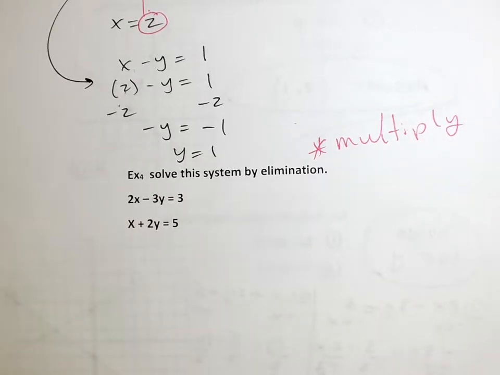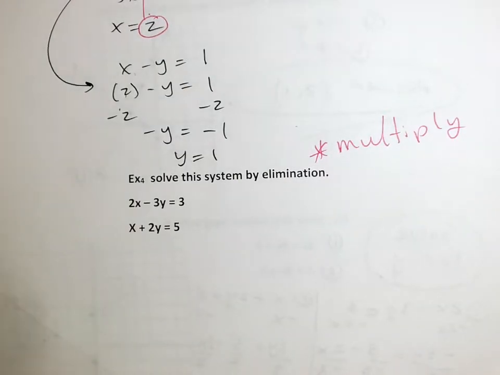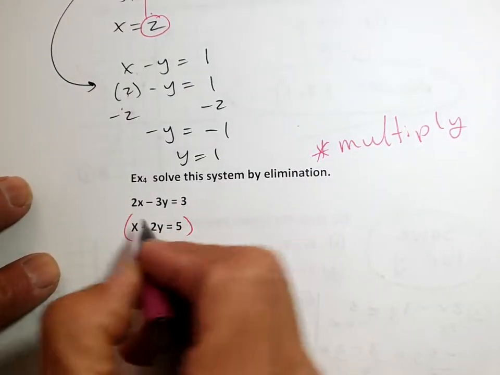Okay, well, when I look at this, I see a couple of things, right? Probably the easiest thing: if I can make that a negative 2x, wouldn't it be handy? So I can't just make it, I got to multiply the whole thing by negative 2. Does that make sense? The whole thing. Can everybody agree though that if that was a negative 2x, those would cancel? So let's make it a negative 2x by multiplying through by negative 2. So I'm going to go ahead and multiply this second equation by negative 2.